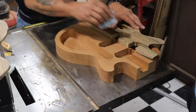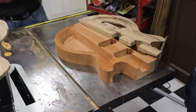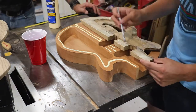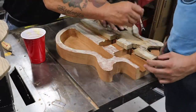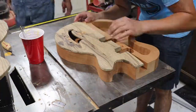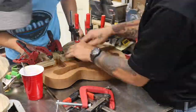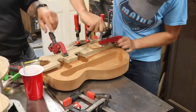I prepped one half of the body and the corresponding face piece with acetone to remove any dust and debris before adding the glue. Once the acetone was completely dry, I began the glue up by adding liberal amounts of glue to all surfaces that would contact between the two pieces of wood. It was critical that both pieces be completely flush to each other, so a boatload of clamps would be needed to secure the piece from slipping. This was difficult because the face pieces have contours that don't allow clamps to sit flat in most positions, so readjustments had to be made whenever movement occurred.